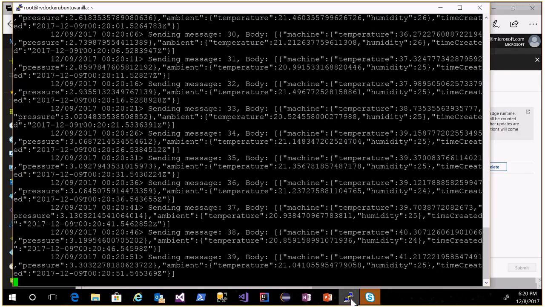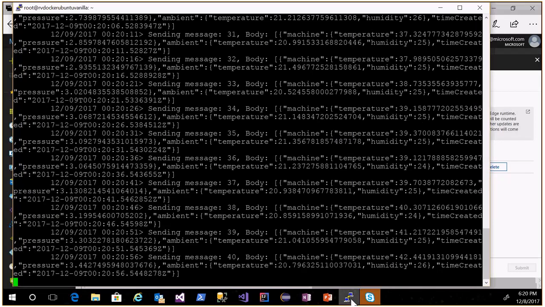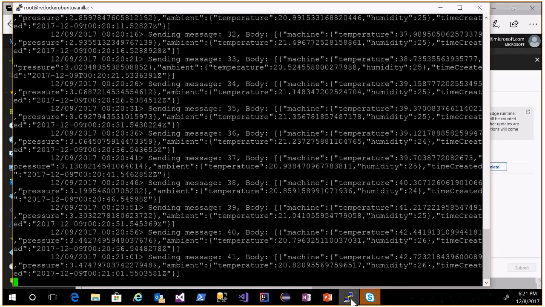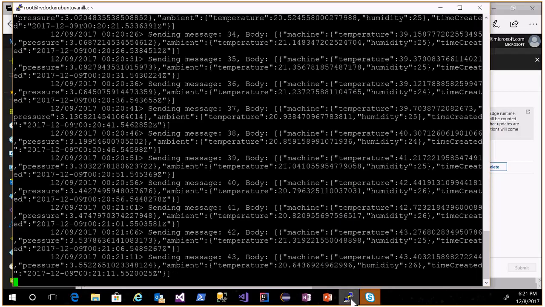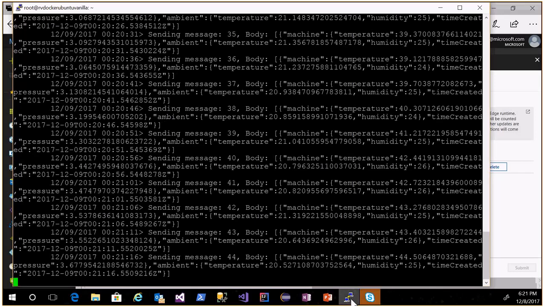When you connect your real devices into the Edge runtime, it'll be sent onto the cloud. And if you have many modules, you build a pipeline so that the data is passed into multiple modules and then makes it all the way into the cloud.